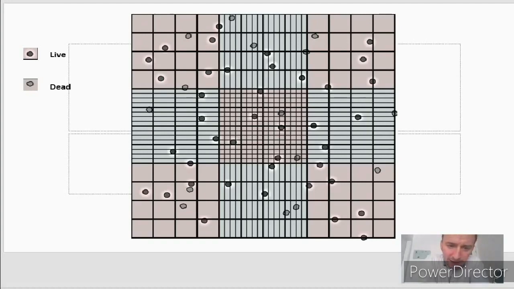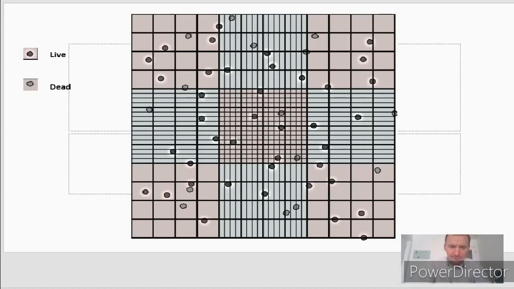So how do you visually identify a live cell compared to a dead cell? A live cell will have a very clearly defined membrane, almost like a halo on the outside of the cell, as you can see here. Whereas a dead cell will be colored with dye and will have a faded membrane. And that is how you will define live and dead cells.